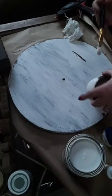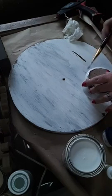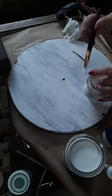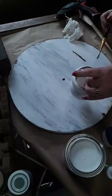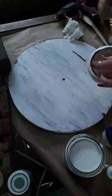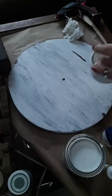I've been wanting to do this project here for a couple of weeks now, but I couldn't find the right pieces for the middle here. I finally found the right pieces at Lowe's. I kept looking at Menards, and Menards doesn't have a real good selection of these types of things. So I went to Lowe's, and Lowe's finally had them. I was like, oh, that's what I wanted, right for the middle, right there.